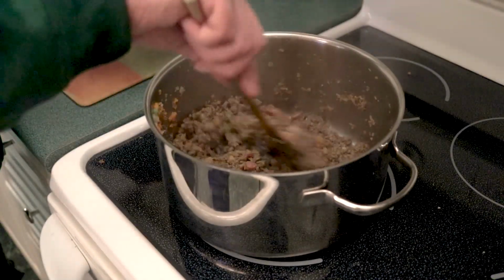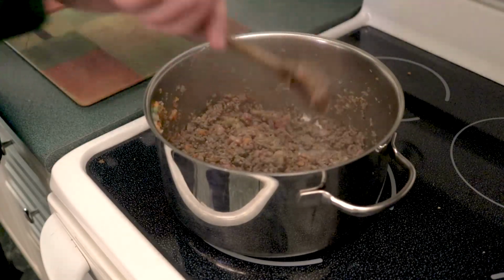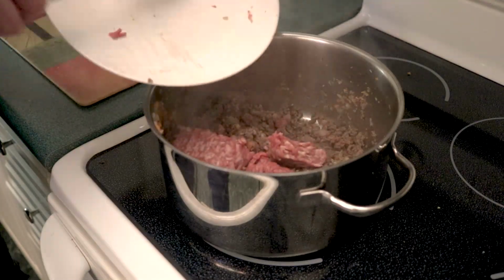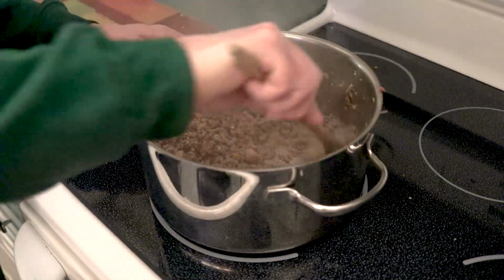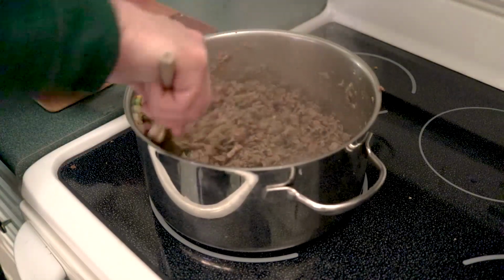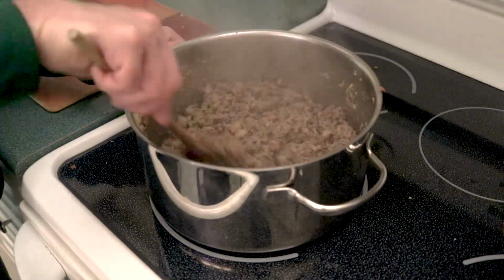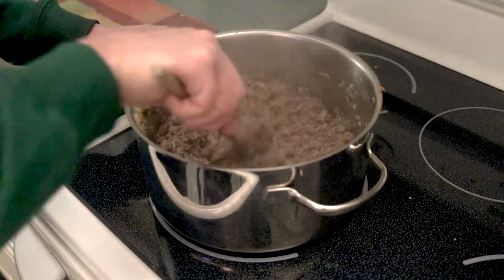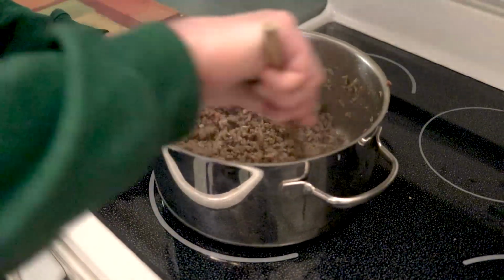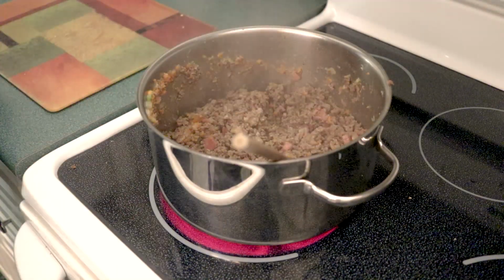Alright. This meat is sufficiently browned that we can add our last third of meat. Lean ground beef, Italian sausage. Alright, we've got all our lean ground beef and all our Italian sausage added at this point. We added it third by third, so that took care of a lot of the evaporation from the meat cooking.